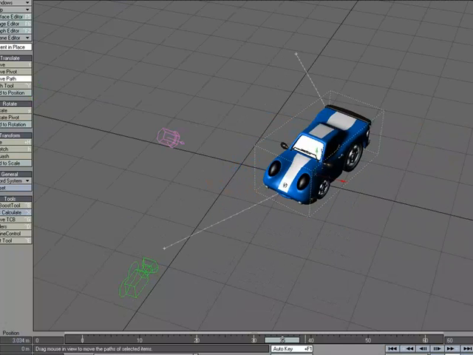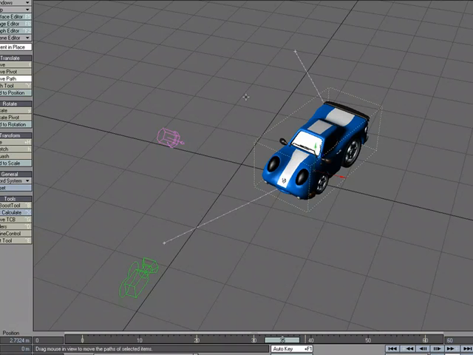Okay, so that's the Move Path tool. It's really handy. You're probably not going to use it on every project, but there will come a time where you've set up an animation and now you need to move that entire animation somewhere. And that's where you take advantage of the Move Path tool.